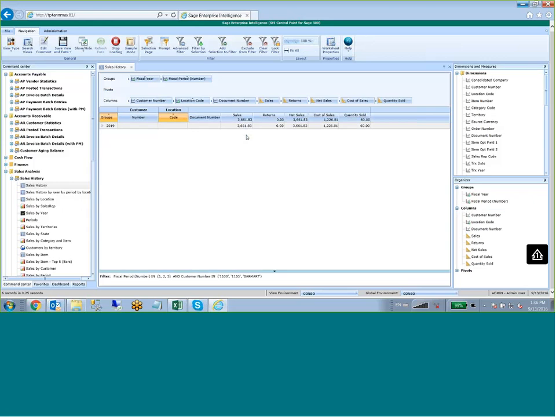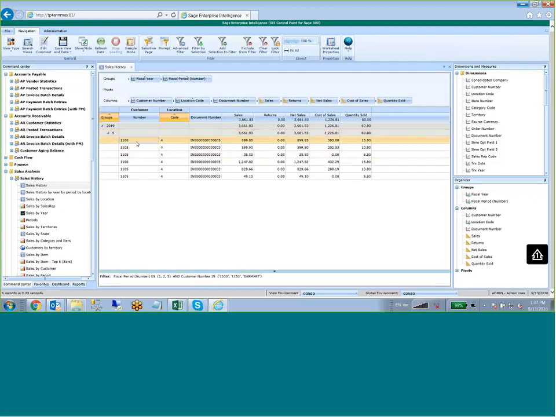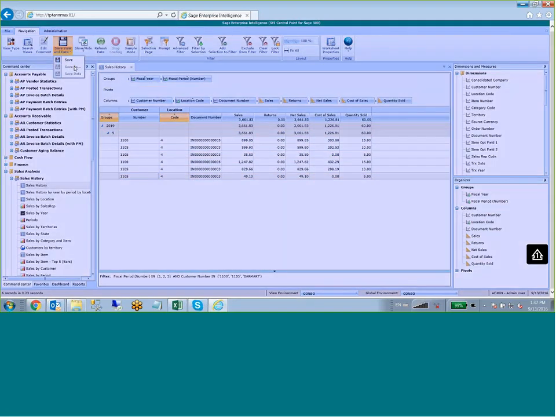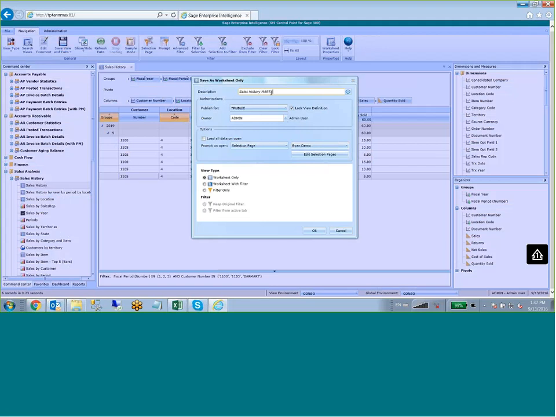Looking at the numbers here, none of these 3 customers had any sales in 2020, and even in 2019, they only had $3,000 of sales. Now, if I drill down, we'll only see these customers here: 1010, 1100, or 1105. Those are your 2 customers that you can see. So you can actually save this report now with this filter and say sales history for my March companies. Okay, so again, end users doing this very easily.